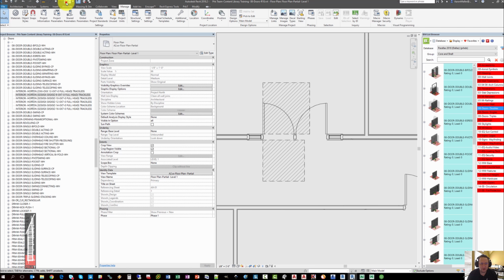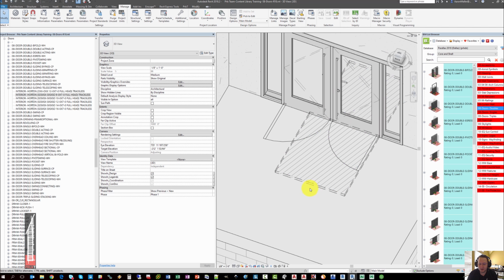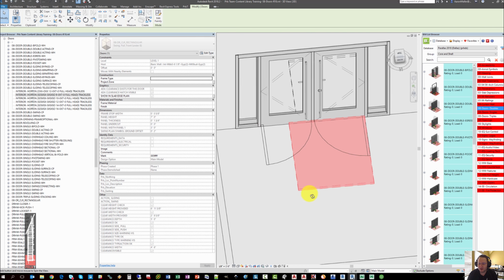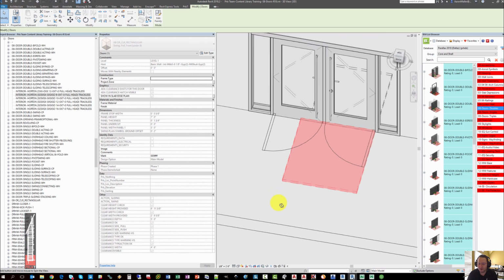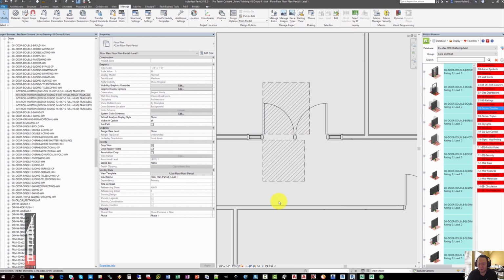This accessibility hatch is actually modeled in 3D, as it's the only way to get the nested families to respond correctly and show the graphics that we want. We'll get into how to control graphics specifically in one of the later videos.